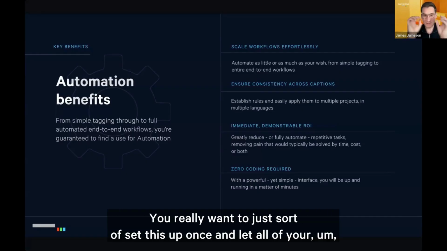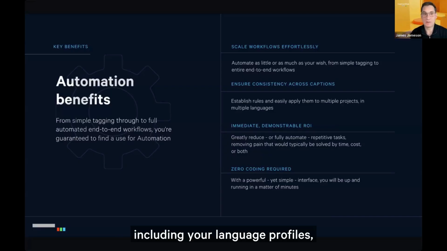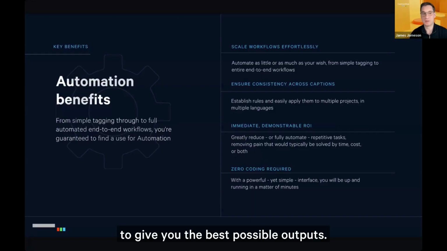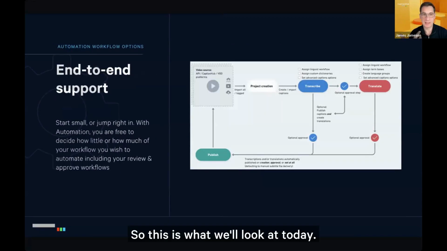You really want to just set this up once and let all of your media be subtitled, but really key, be subtitled to your style guides, including your language profiles, including all of the settings that you use in CaptionHub to give you the best possible output, but still in a very, very automated way that requires no intervention whatsoever. So this is what we'll look at today.